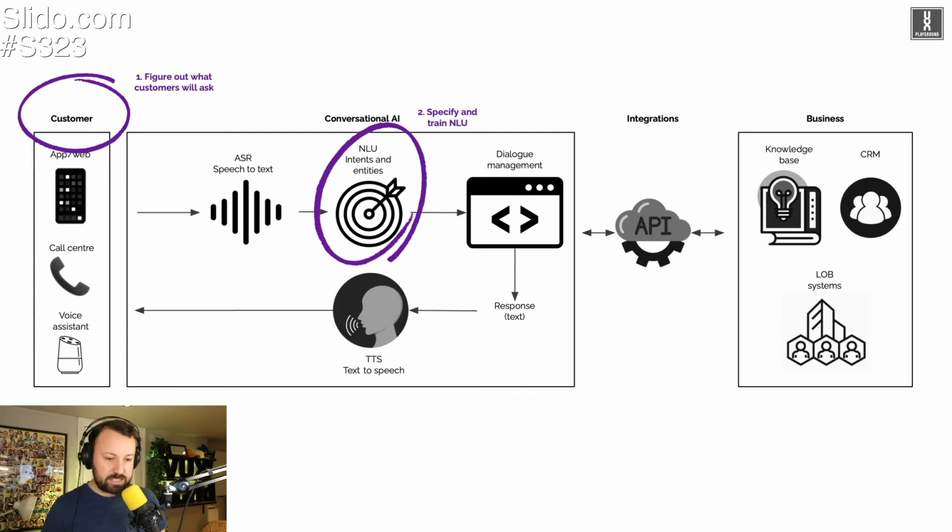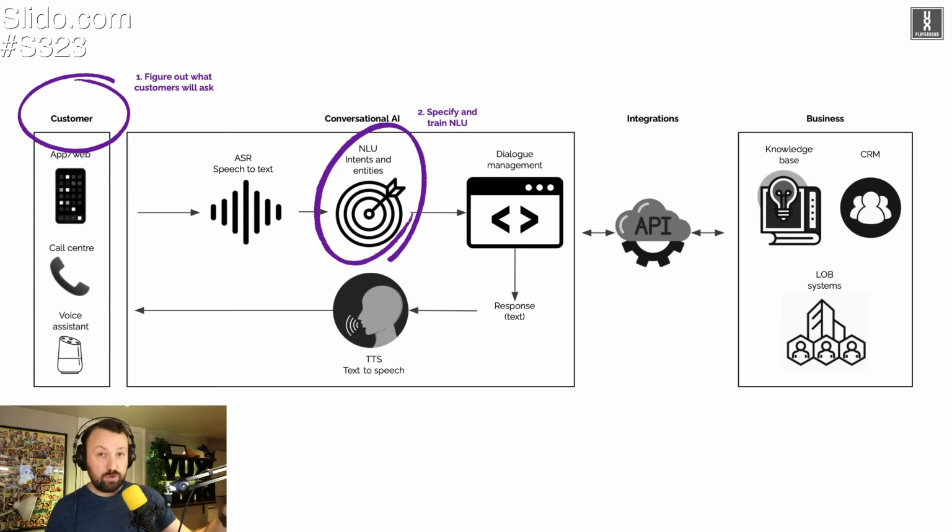One might be booking a taxi, another might be querying a price, another might be applying for a refund, or making a complaint. There might be loads of different intents, and then you want to train the NLU. When we say train the NLU, that includes specifying the entities that you're expecting, which might be things like location, destination, those kinds of things. So you specify those for each intent. And you also provide other training data, which is called sample utterances. Those sample utterances are essentially examples of the kind of things that people will say to this bot.